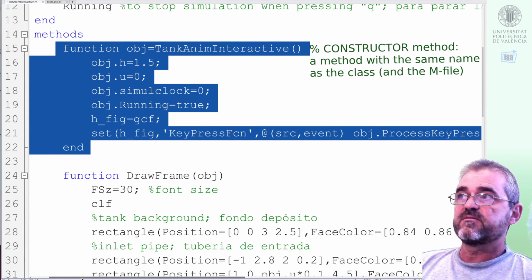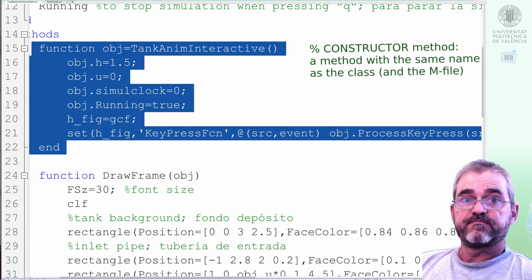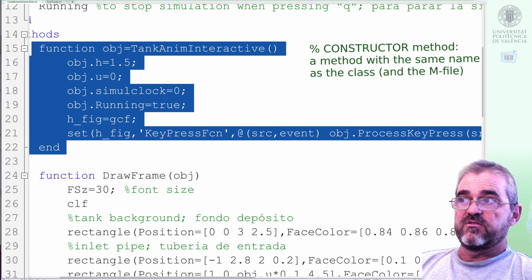The first method we are going to discuss is the so-called constructor. This object has some shared data, but such data must be initialized somehow.